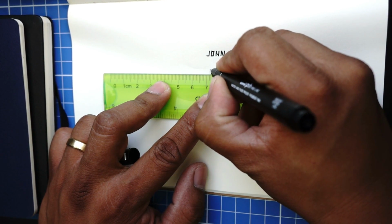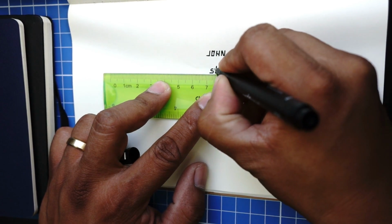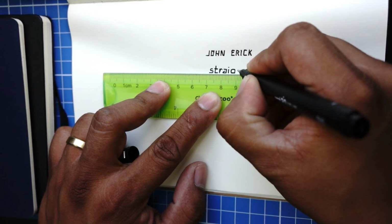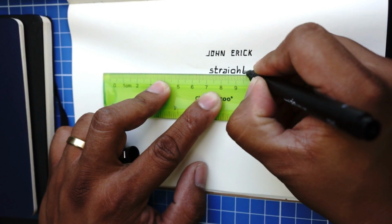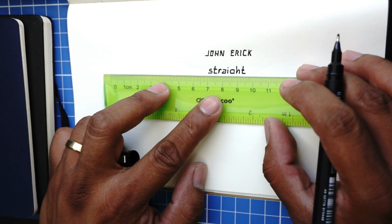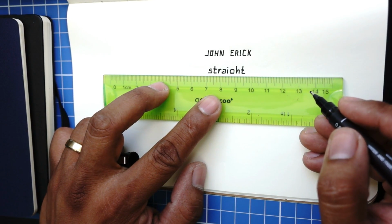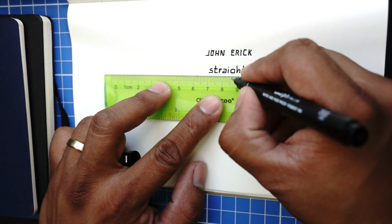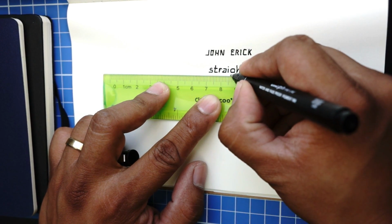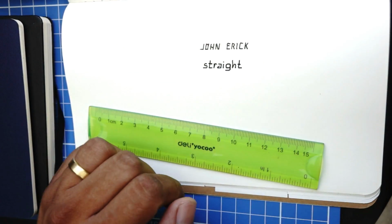You might ask how about letters that you need to write with descenders. For this method, I just simply lift the ruler and lower it a little bit. For this example, we have the letter G. In order to draw the tail, from that position, you just lower your ruler and draw the descender for the letter G, and voila.